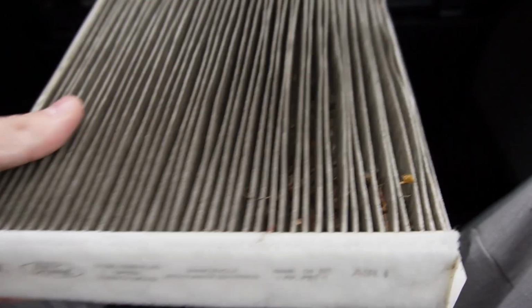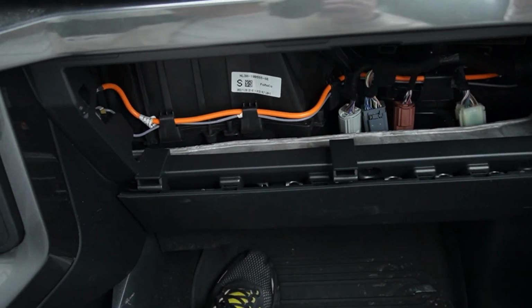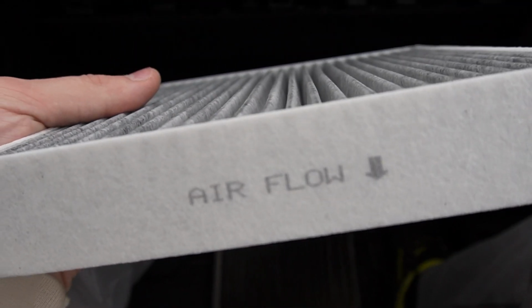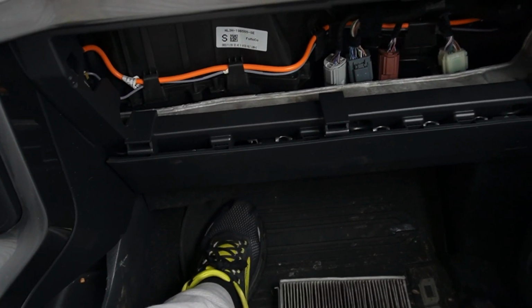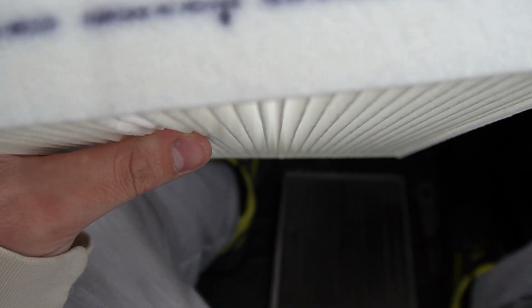And if we pay attention to the airflow arrows, this is how I pulled it out. The airflow goes down, so use that as a reference for the new filter. Another thing is that this charcoal filter clearly labels everything. On the Wix filter that I got at O'Reilly's, you can kind of see the arrow, but the lettering you can barely see. I don't know if that has something to do with how cheap it was.